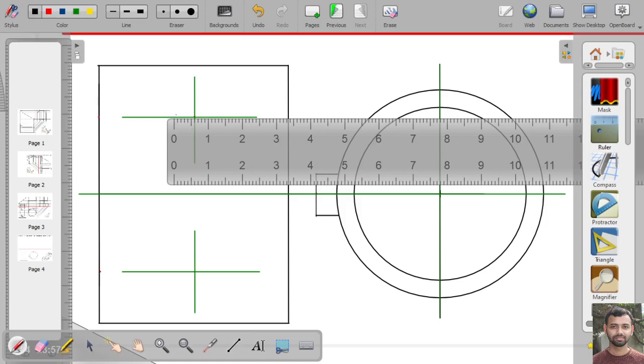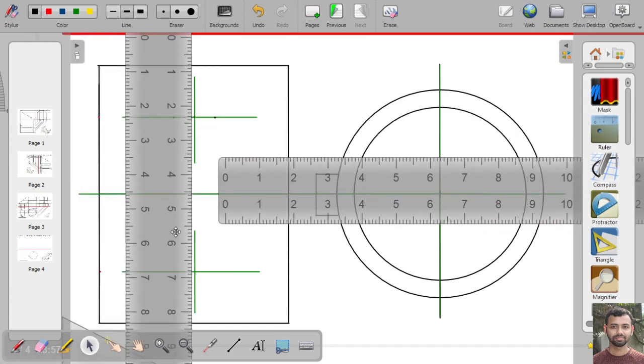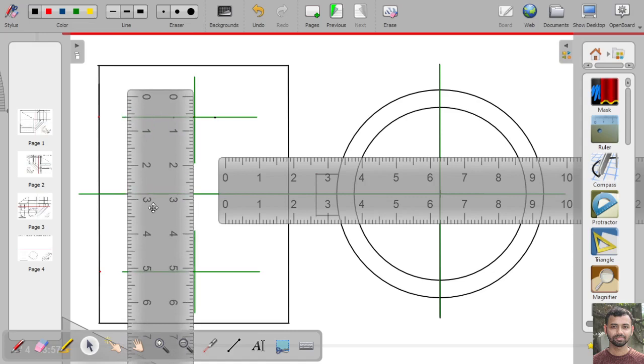So this one is 1 point. There will be another point. Similarly, the top. Okay.